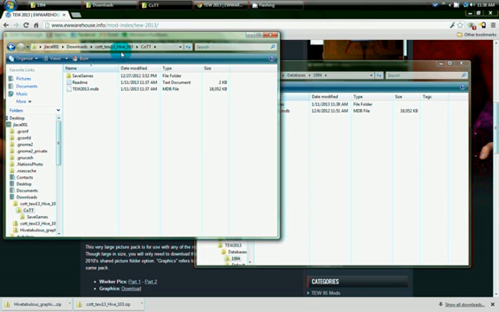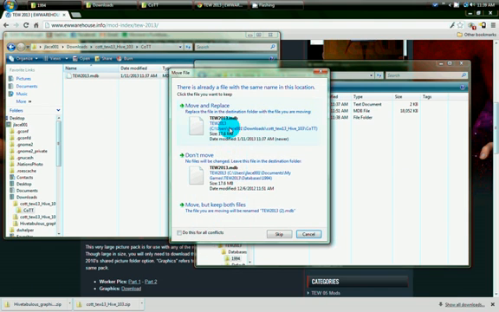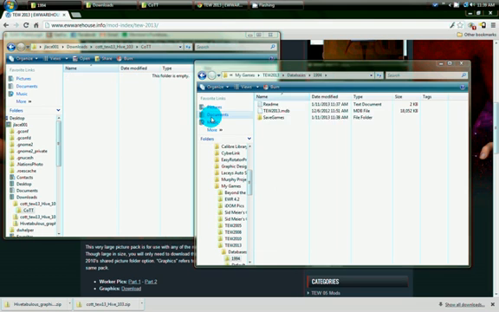Go back to the mod folder in your download section, and you're going to want to highlight these. The README isn't really necessary, but you might want to keep it with your database just if you need it for reference. You're going to grab these, and you're going to drag them over. Make sure you say yes to overwrite the files. And move and replace, you're going to also want to say yes.